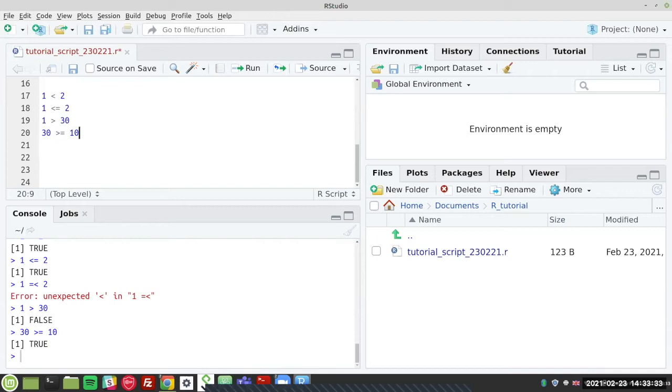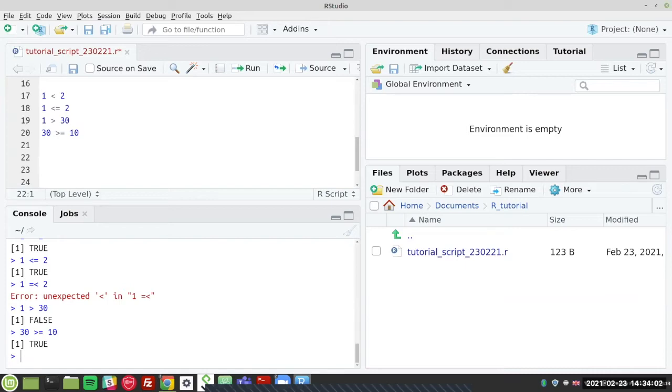So let's talk about variables. Okay, so this is all very good. I'm getting an output, I'm testing things, I'm asking questions, but I haven't saved anything for later use, for example. And a way to do that is to create a variable. And a variable is basically a name or a container for something.